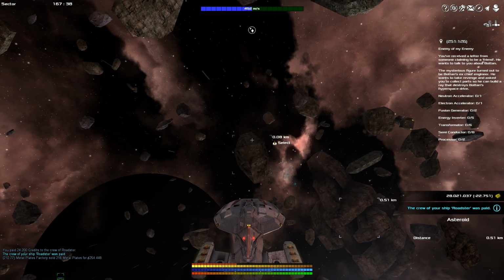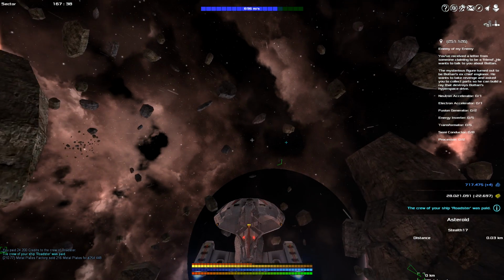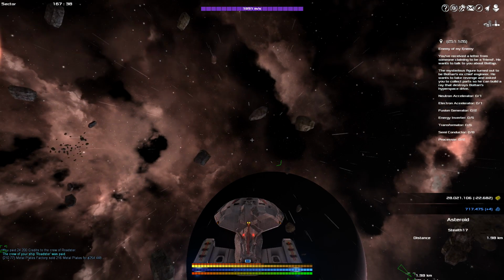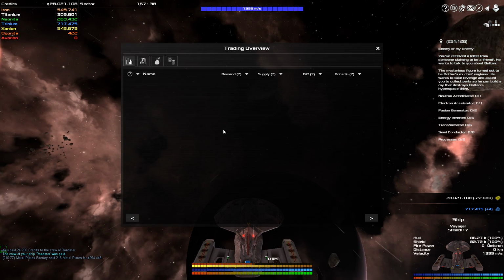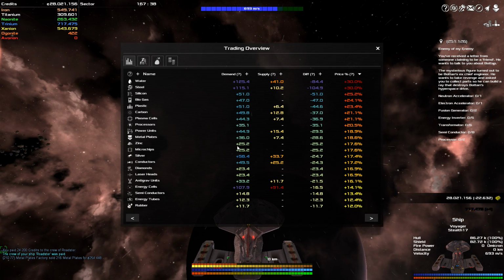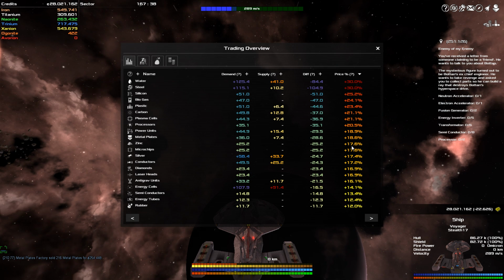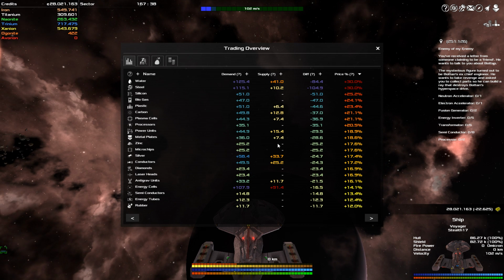Careful. Coast. Claim. Good. Move away. Judging by the amount of demand, I'd say this could be a very nice zinc mine. There's 25 more demand than usual, which is leading to 17.6% higher prices. There's no supply whatsoever.